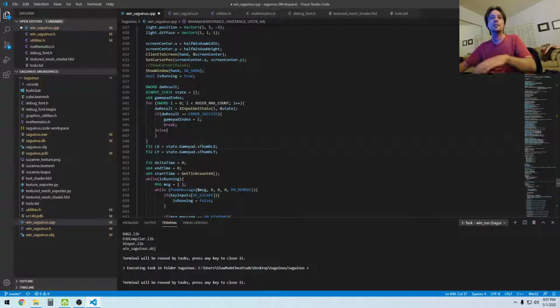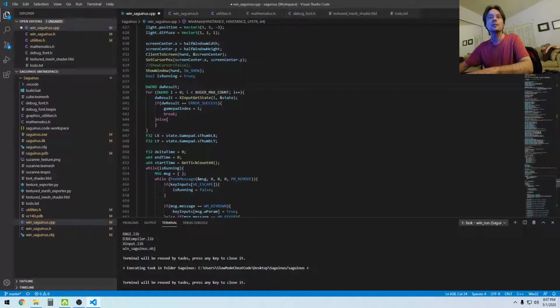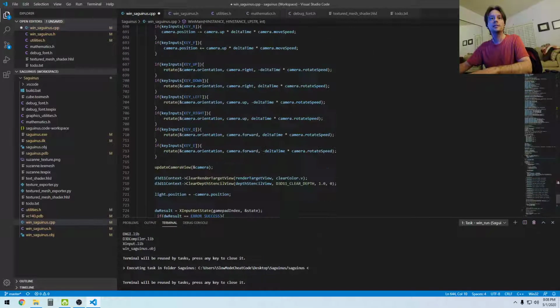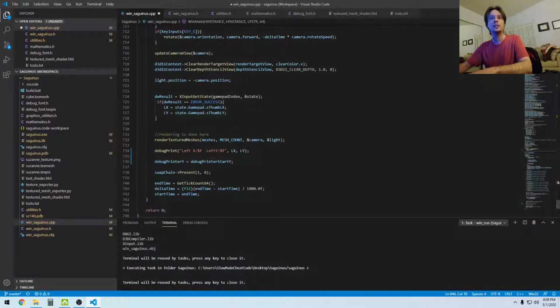So let's get rid of that and that. That's still going to be i, but then this is gamepad1.state, and this would be gamepad1.index, and then I don't need this else at all. Okay, so that should set up my gamepad.